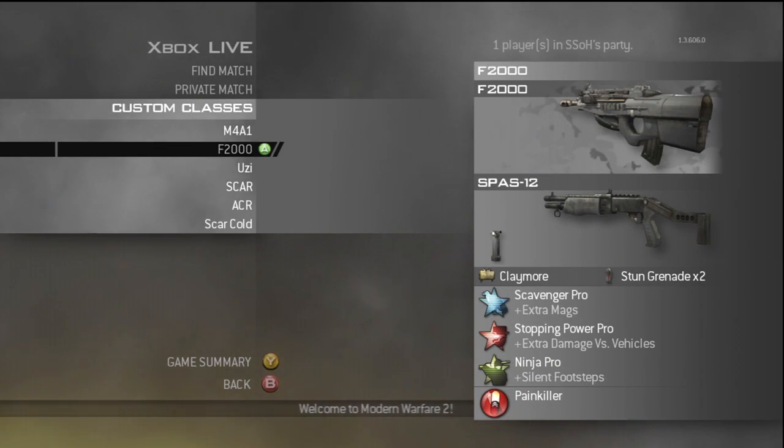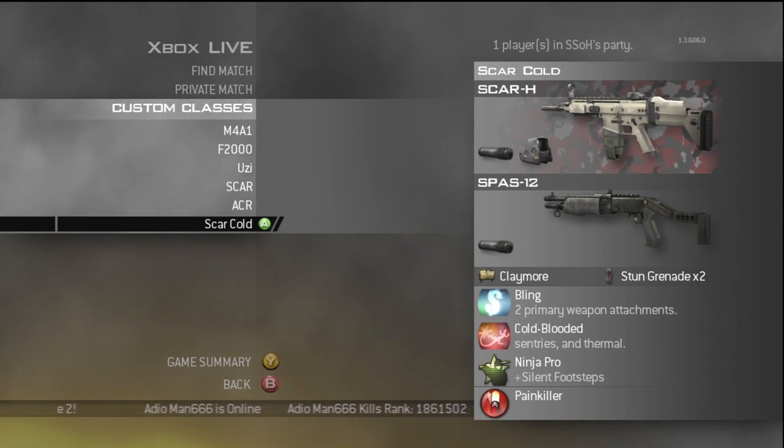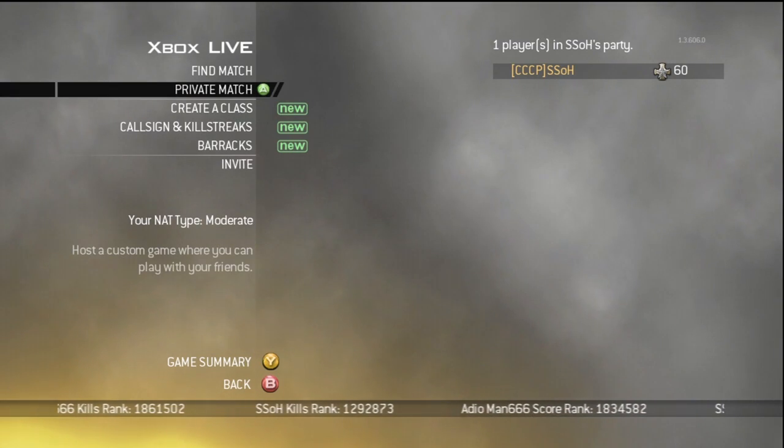I don't recommend using the F2000. It is not the best gun, but I'm just going to screw around with it for a while and see what I can get out of it. And I'm not the best person to go to about cold-blooded classes, but whatever. Also, I don't snipe a lot in this game.